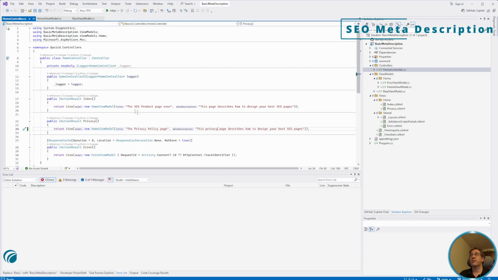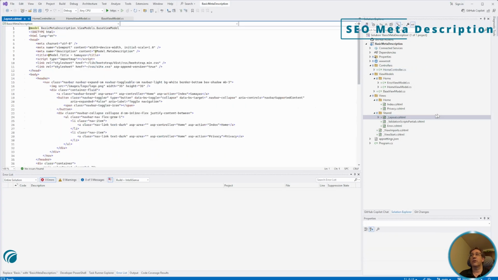And now of course, this is used in our layout. Out of the box, our default layout doesn't even have a meta description. So the only thing we need to do, first we need to make sure that we have a model and that it's a base view model which applies to all view model classes, and be sure that in those base view model, each of the properties are accessible. Since our layout is shared amongst all pages, we must have a basic view model with everything necessary in this page that can be accessed. Otherwise, it won't work. And so next to the title, I just have my meta description and I access my model meta description. And that's it.